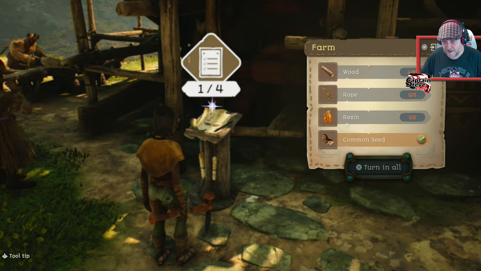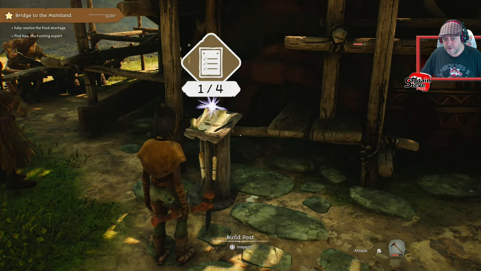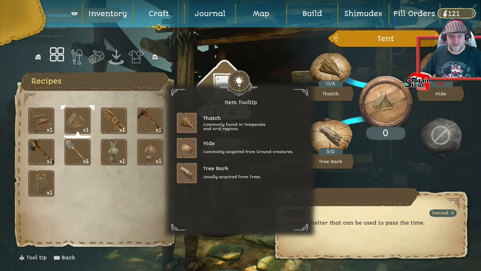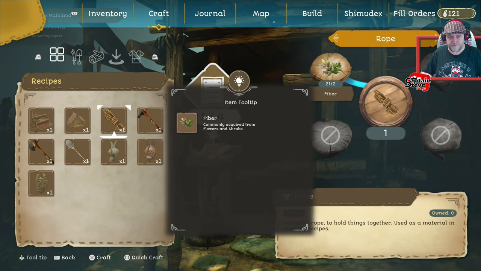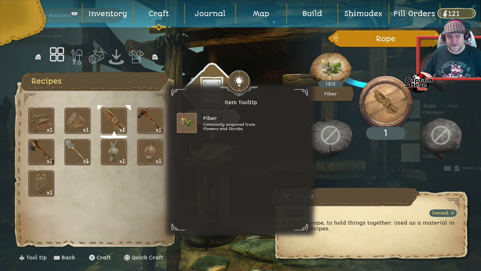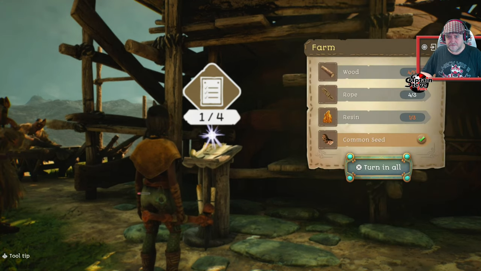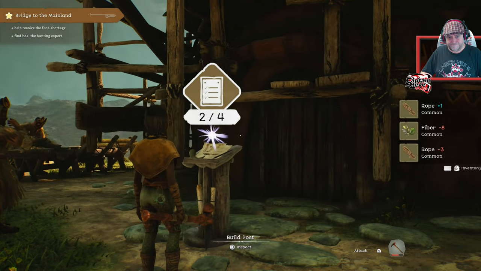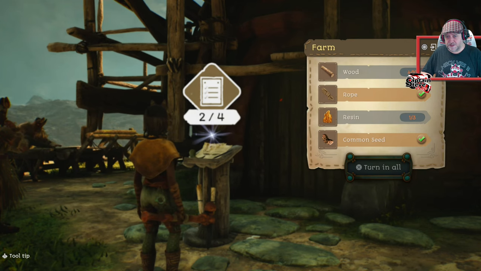So the only thing that I don't know how to get on there is rope. But I'm fairly sure I've seen rope inside my crafting menu. There it is right there. So I can make a couple of those. I didn't actually read how many I needed. Okay, there we go. Done. That's the rope handed in. I just need wood and resin.